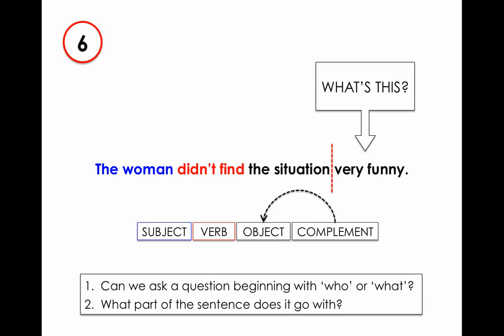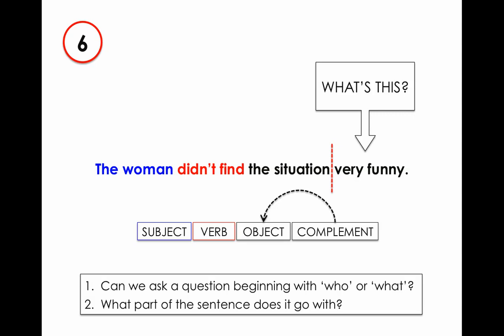The contrast here, though, is between the object and the verb. If you look back at the earlier example with annoyed, the other people are getting annoyed, there was a contrast between the verb and the subject. What part of the sentence does it go with, the verb or the subject? In this case, it doesn't go with the verb, it goes with the object. It doesn't go with the subject, it goes with the object. So there's a contrast here to be made between those parts. But think of the complement as being a bit which is not an object and doesn't go with the verb. It goes either with the subject or the object, depending on the sentence.